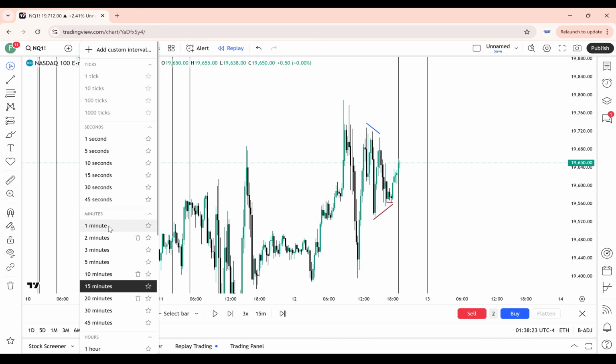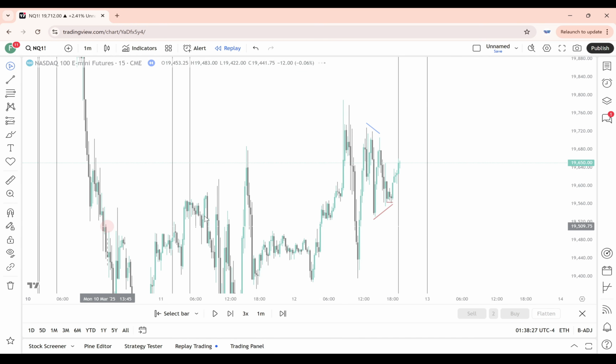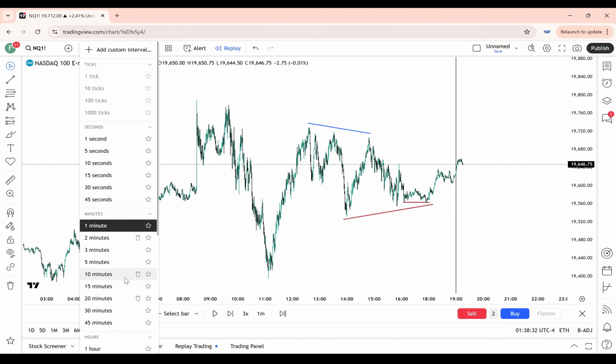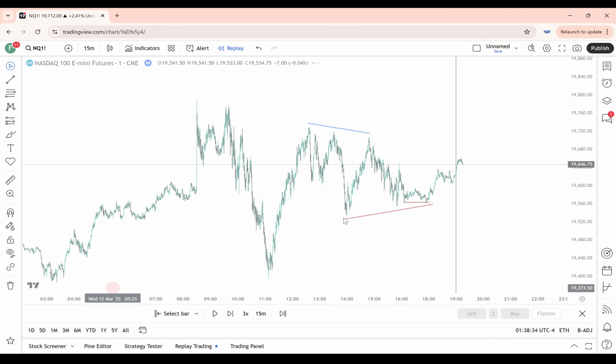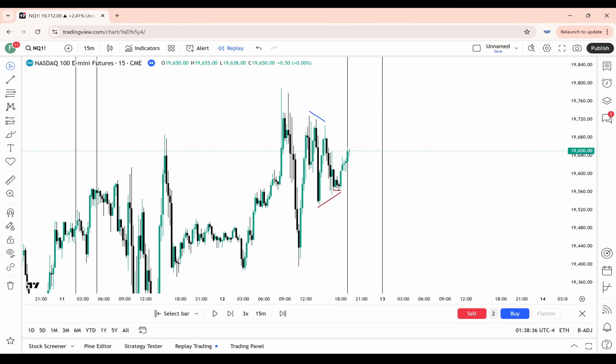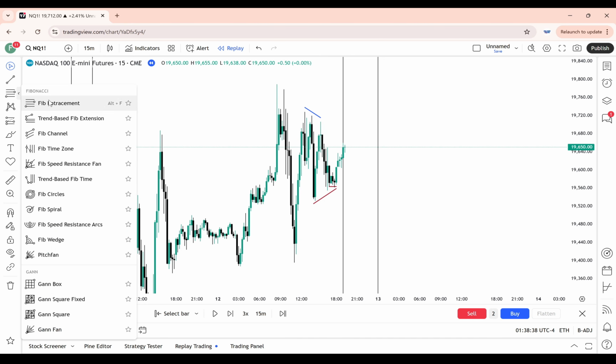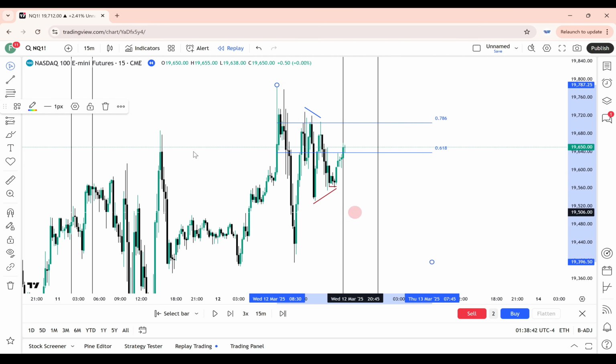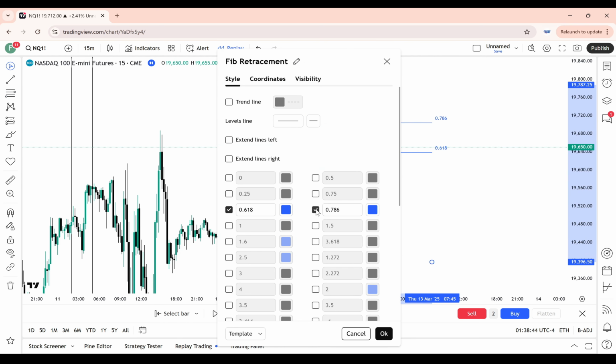When there are no fair value gaps, this is when I use premium and discount. Simple as that, right? Now, where am I drawing premium and discount from? Where's the range that I'm looking at? Well, for me, there's quite an obvious range here. And I'm going to mark it out for you guys. So from this swing high to this swing low, that is the range. And what I'm going to do here is mark out a few things just to simplify it. 0, 1, and the halfway point.